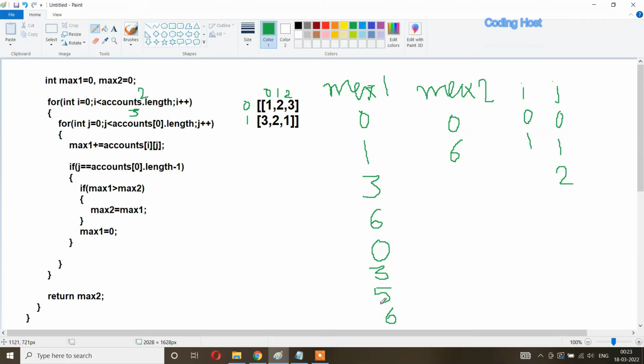You can see that max1 is 6 and max2 is also 6, so the value of max2 will remain 6, and then max1 will become 0. Then j will increment, so j will become 3, so the j for loop will break. Then i++, so i will become 2, then the i for loop will also break, and in the last we will return our max2 variable, in which we have the max wealth of the customer, which is 6.